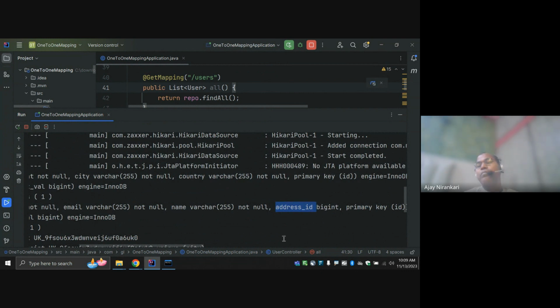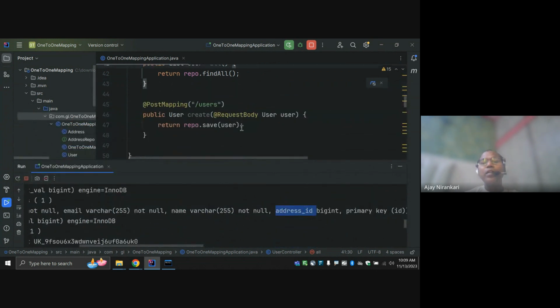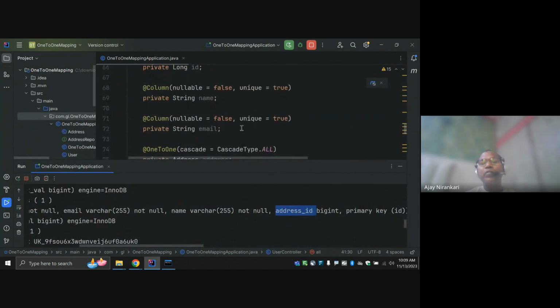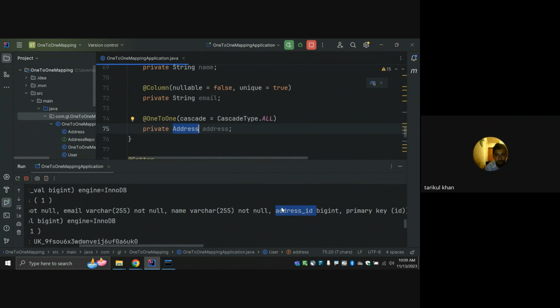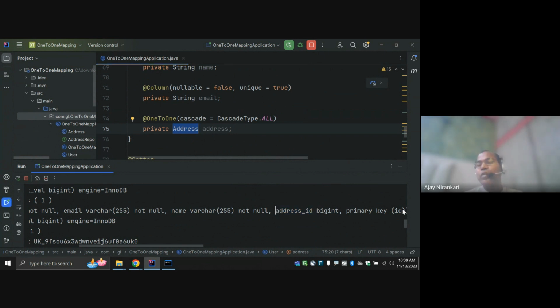This was created because in the user table I said this is the address. It is not going to keep the complete address object; one to one mapping means just make an ID here, and the details of the address go to the address table. So these are new things that come into your database table.